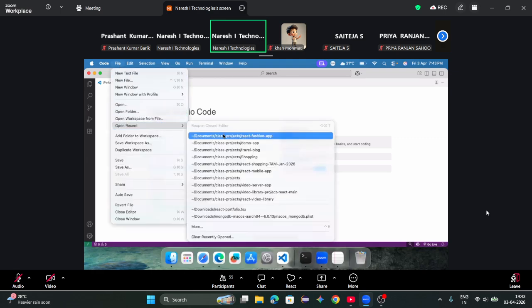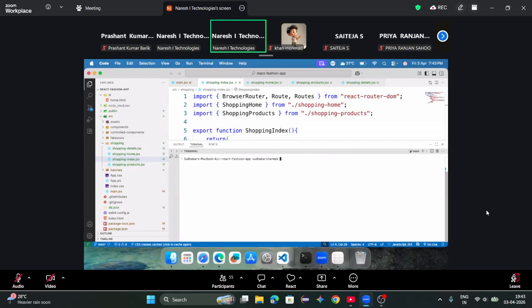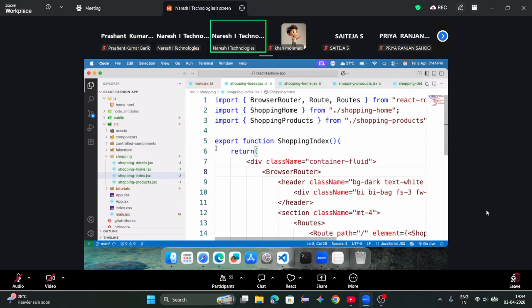Let's open the project, and in this project I will install JSON server: npm install json-server and save. We are installing JSON server for the project. It's done. After that, what you have to do, go to the root level.